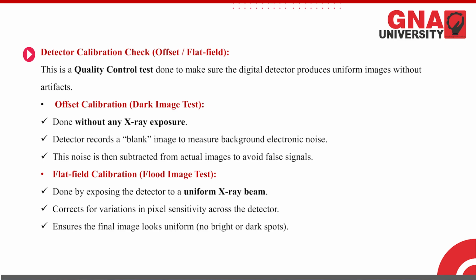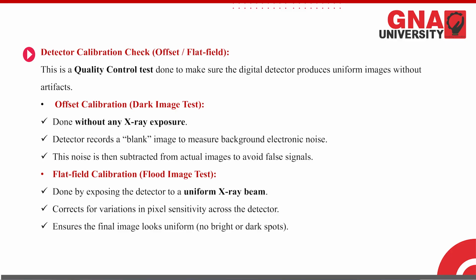After that, if we go for another scan, any documentation scan, we can subtract the first scan. We can subtract those dots and those lines which are already present in the background of that scanner, and we can get a high quality scan without any dots, without any lines. The same thing is done in the offset calibration. When we subtract this dark image from the actual image of the patient, we can get an image without any background noise, without any electronic noise, and that image will be of high quality and high accuracy.